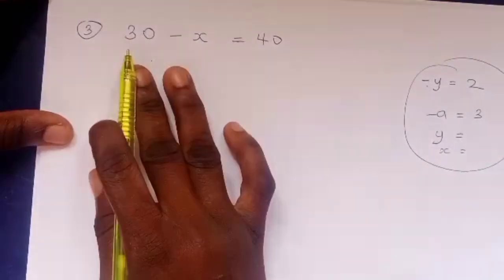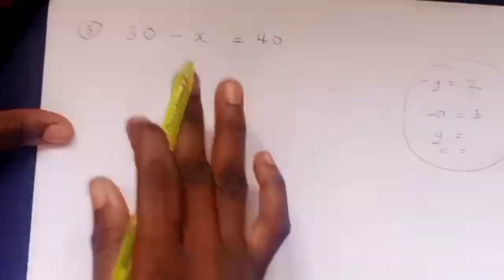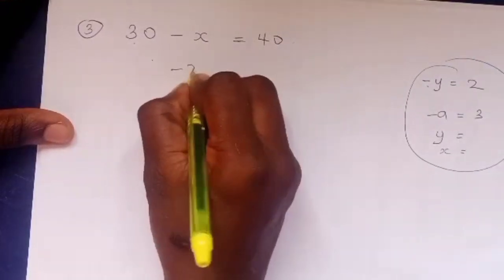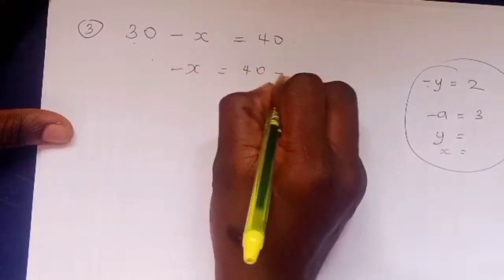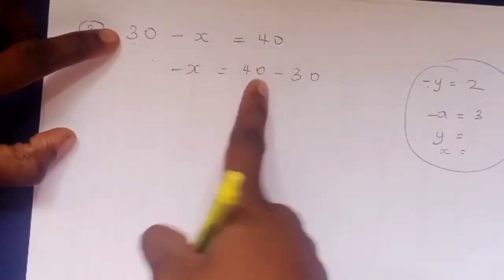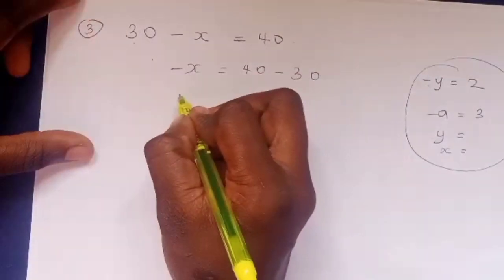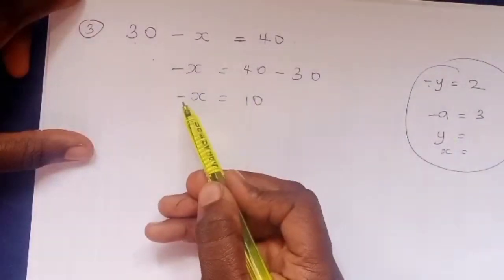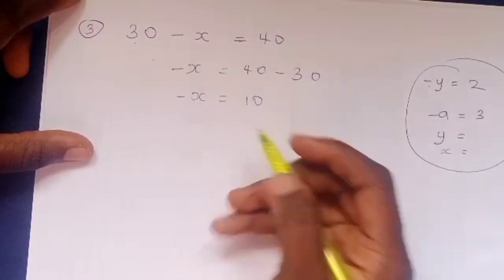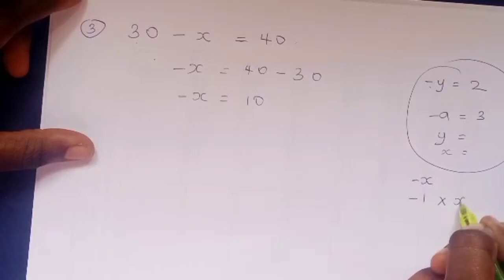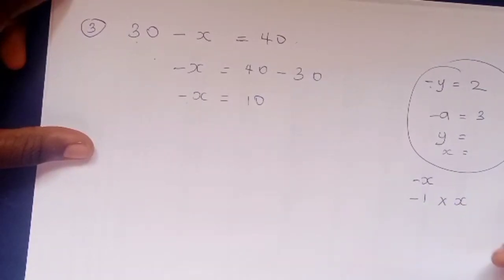To make the number move to the other hand and make the unknown variable stand alone, we need to move 30 to the other side, which will be minus x equals 40 minus 30, because this is positive 30 and it's moving to the other hand, so it will be minus 30. And this will be minus x equals 40 minus 30 is 10. And note, I told you must never leave your answer like this. So minus x also means minus 1 times x, which is also the same thing as 1 times x. You know, anything multiplied by 1 will still remain that number.